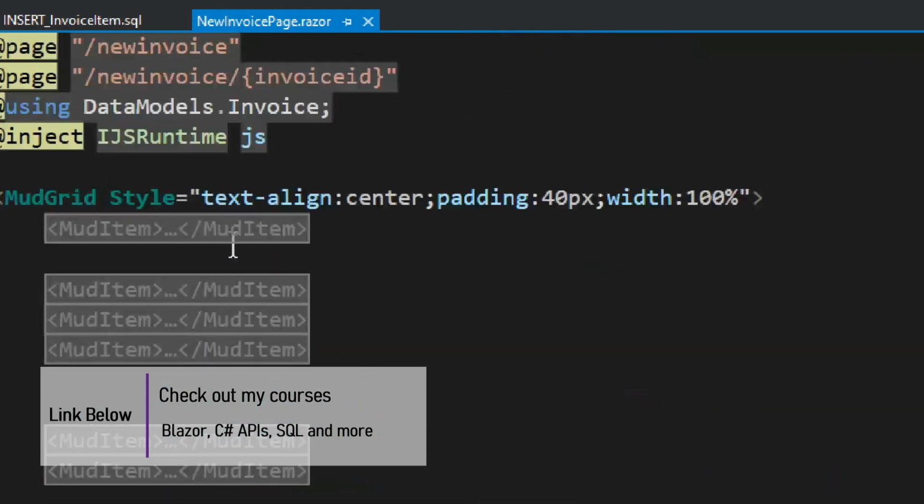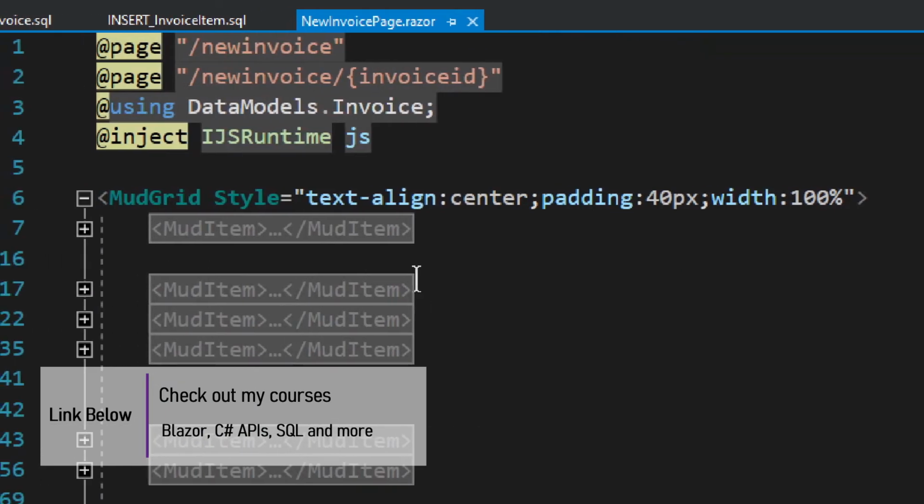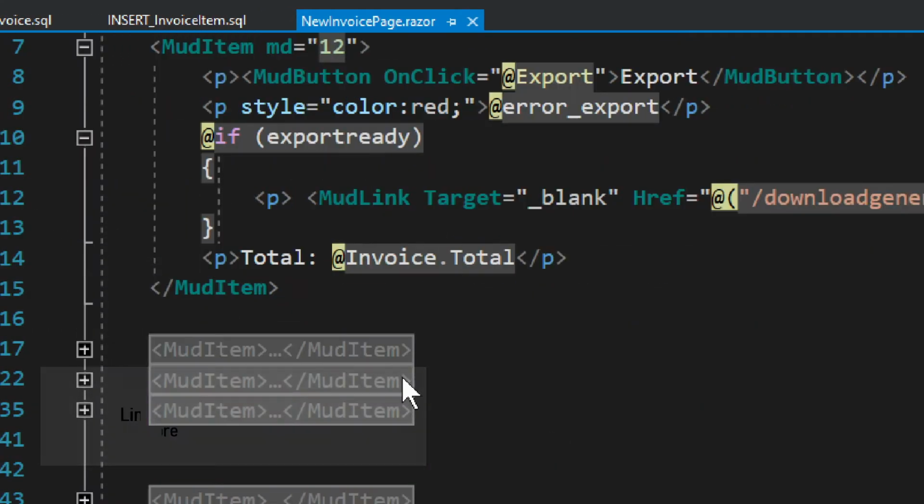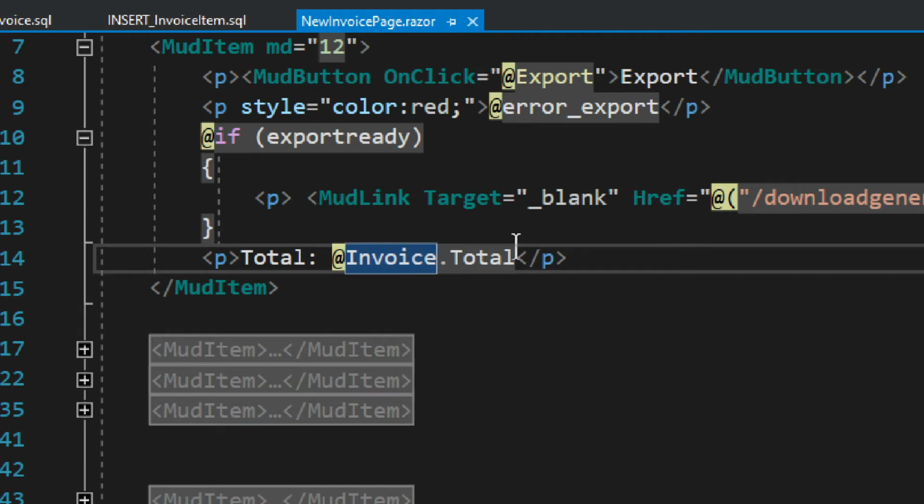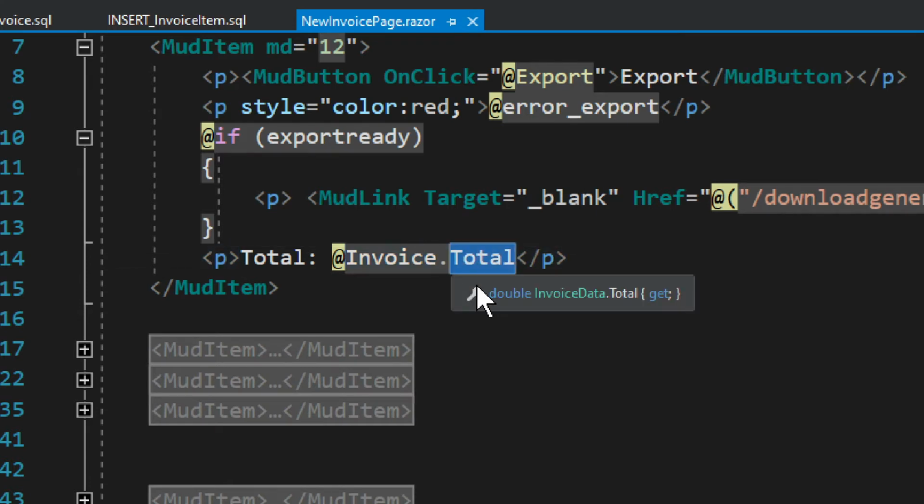And now if we go to the top, I believe this one right here, see we have the invoice total. So each item added will add to that list, and therefore the total will add up and it will be displayed in here. So now you know how we set up the invoice.